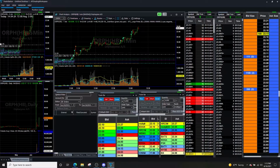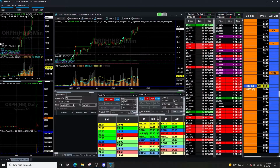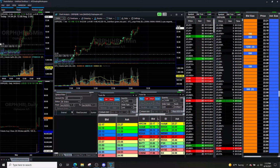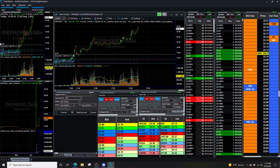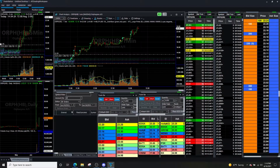And the best time for an exception to come back to reality is when it's extended and it's far away from where it needs to be, and knowing that it never came back and built under 20 when the market maker told us that it needed to. Our game plan right now is we're going to look for a stock to give us a proper pullback. So our number one short trade setup, we're looking for a real true pullback.